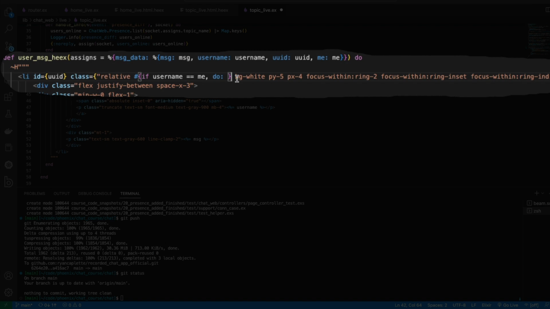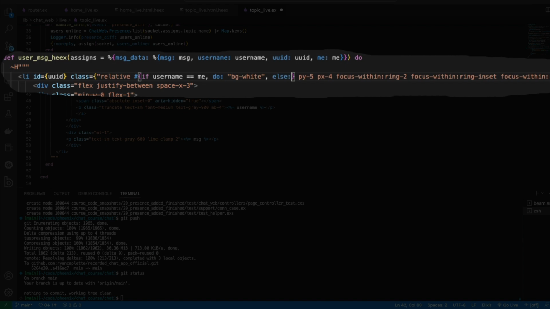We'll keep the background white here, so we'll use this white class that's here. If the username is me, the background will be white, and we can put this inside of our brackets. Then we'll do this string.